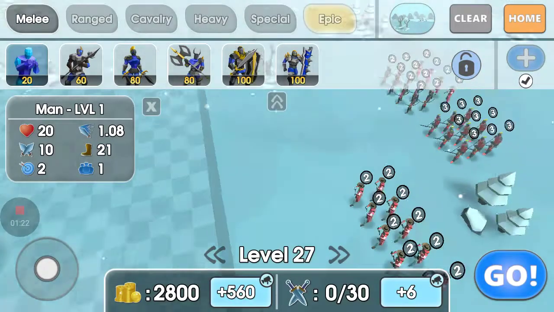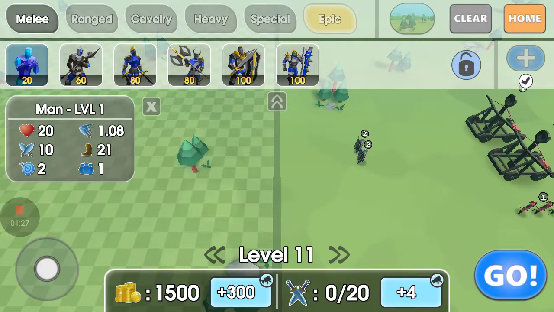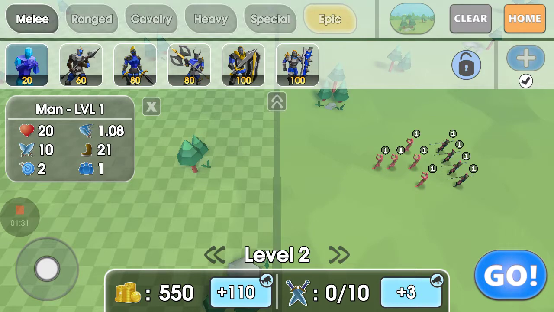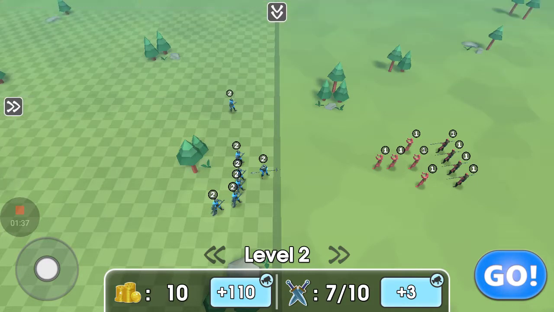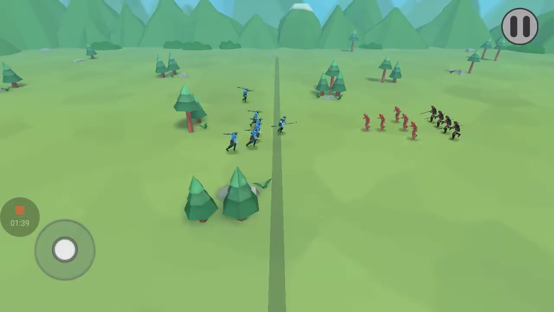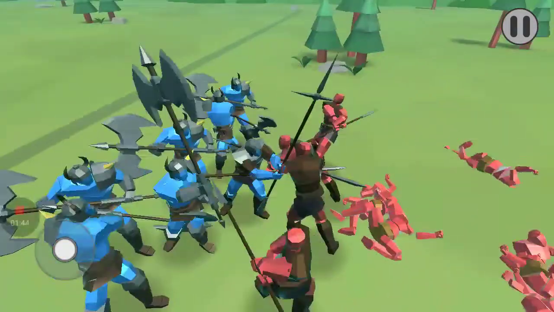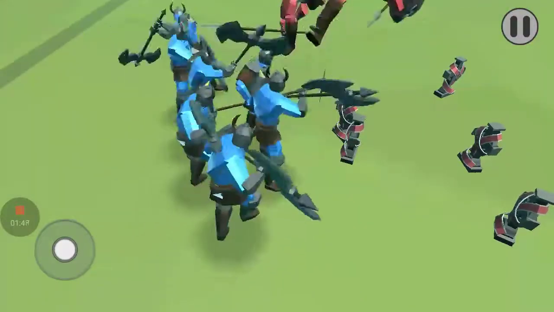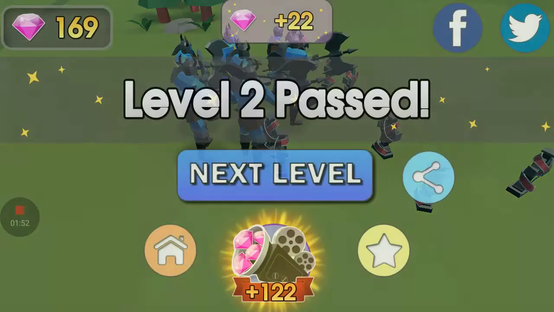Okay, level 2. Now, I don't know if I'm going to go. I think I'm going to stop at level 4, maybe 10. I don't know. Okay, so Axemen. I'm gonna use Axemen, because Axemen are super good. Plus, I got more too. So, let's just do this. Yeah, as you guys can see, Axemen are really strong. Or they are really super strong.